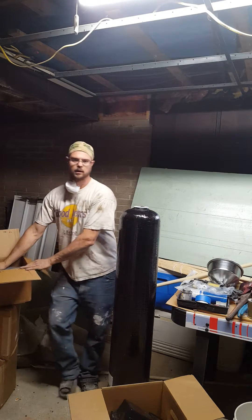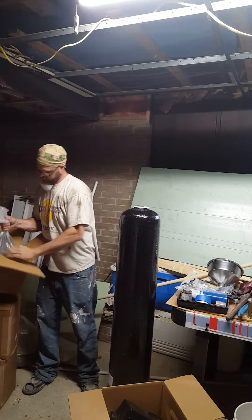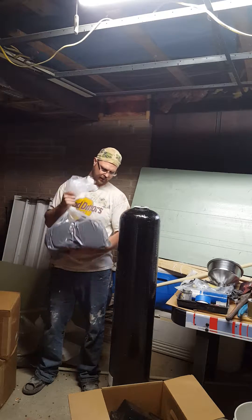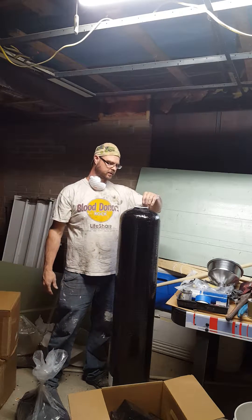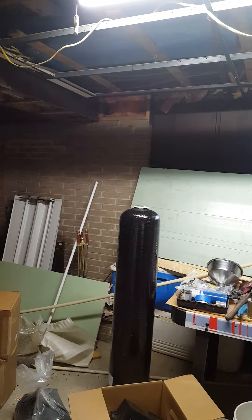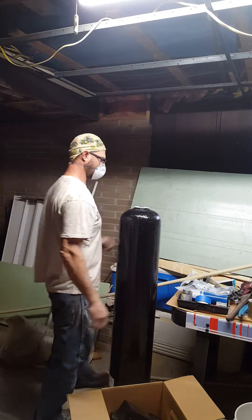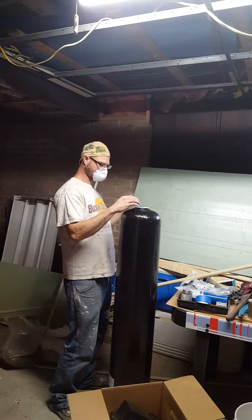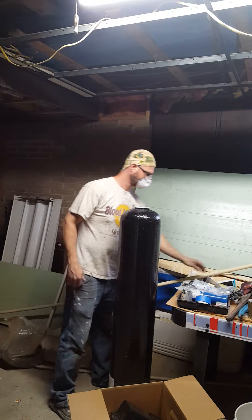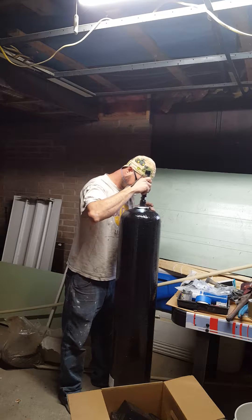This is a one-and-a-half cubic foot tank, a 10x54. This is the Catalox Light — that's the media I'm adding. Make sure you wear a mask, face shield, or eye cover so it doesn't get in you. I'll go ahead and pause it so you don't have to watch me fill it. I got my media in — it's not as dusty as last time, but still don't want to breathe this stuff. Make sure your tube stays centered. Everything looks great — filled up to about here so we have room for the water.